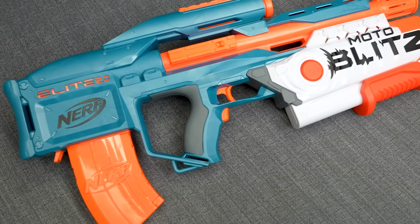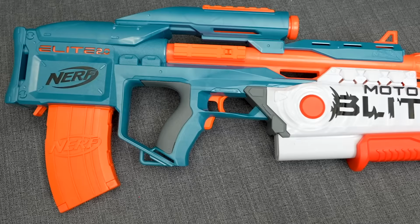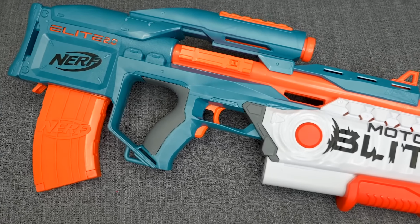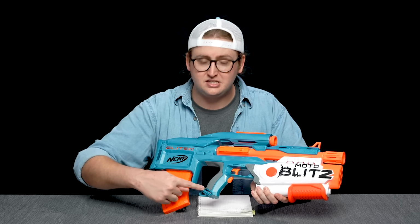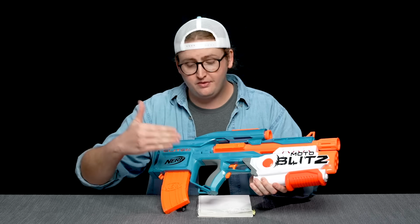This grip is a little bit smaller than average, and it's also a thumb hole stock. The grip itself is a little bit more narrow than the Elite average, especially compared to the Raven. But that's not really the annoying part for me. The annoying part is this little bar here. I'm not really a huge fan of thumb hole stocks because it restricts your wrist a little bit, and this is no exception. My wrist does bump into that. It's a little bit annoying.